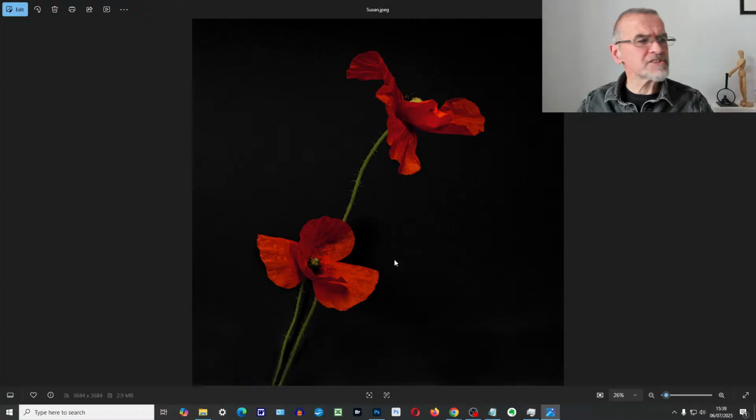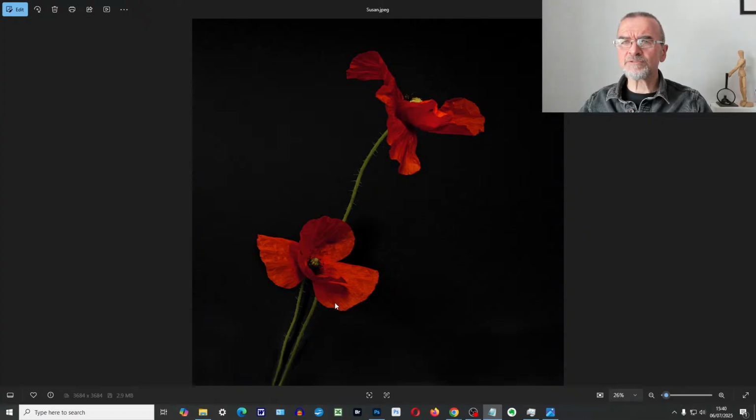So she's got a couple of poppies here. She says, I took a few images of poppies the other day, just poppies growing wild. They only survive about an hour after picking, so I had to work quickly. Is that right? Wow. I thought flowers, if you stuck them in a bit of water, would generally last a bit longer, but yeah, an hour. Gosh, I had no idea. My ISO was set at 5,000, which is not my usual setting, so I think it could be a bit noisy. I don't have any noise reduction software.